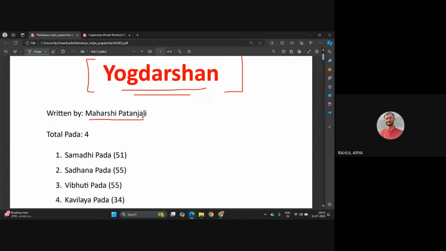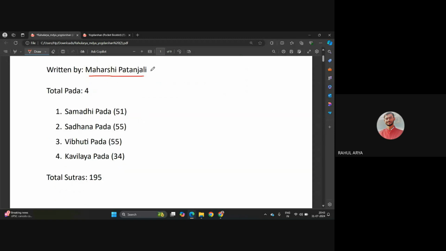Okay. So today we will just do the introduction. What is in all 195 sutras? Maharshi Patanjali ji divided this Yoga Darshan into 4 chapters. Here chapters are called Padas. Sometimes these kinds of questions come in the exam: what is the name of a chapter in the Yoga Darshan? It is the Pada. Pada means steps, steps to reaching the Kevalya, the moksha, the liberation. If we follow all 4 padas, ultimately we will reach liberation.